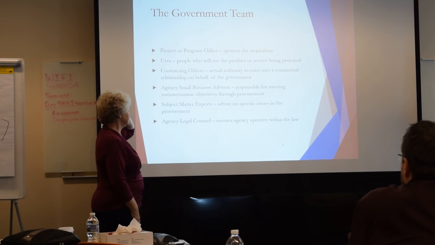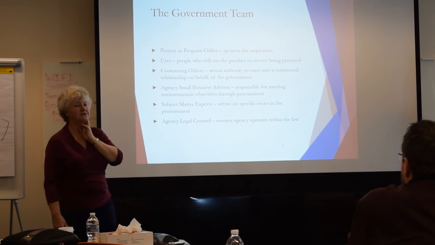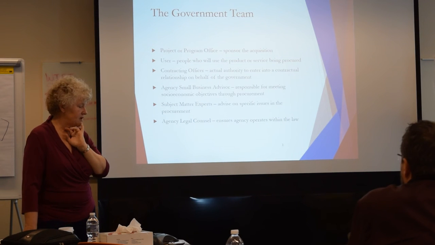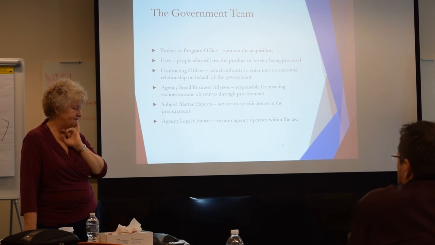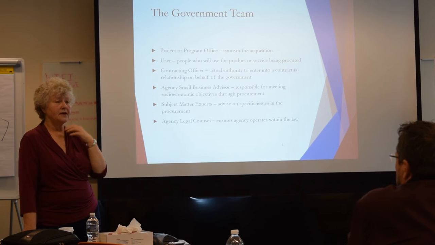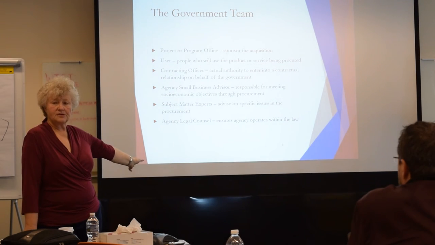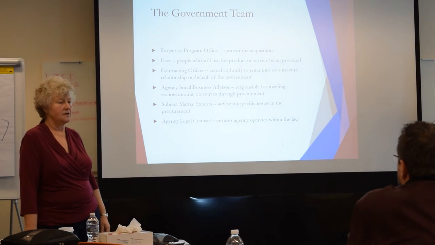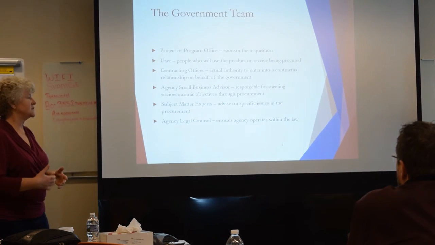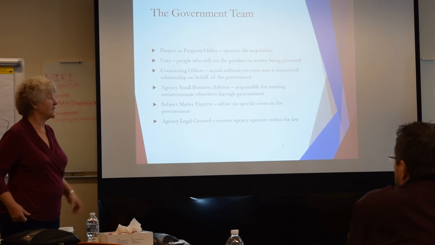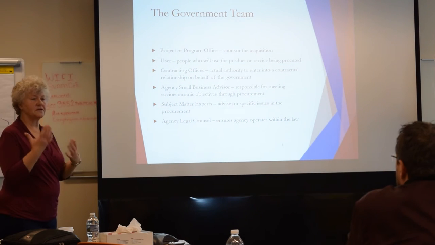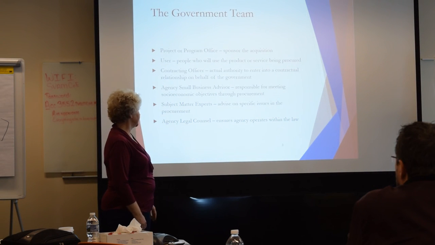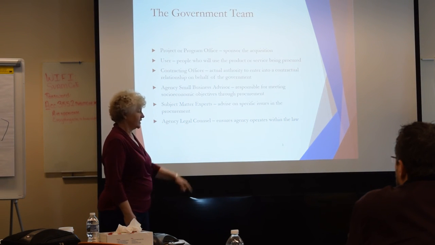Subject matter experts, they advise on specific issues of the procurement. So if, let's say, for example, you have a requirement on a contract for intellectual property, they might have an intellectual property subject matter expert that helps the government figure out what those requirements should be. You might have cloud computing, they may have a subject matter expert, depending on what the technology is. They have people on their side that can advise on specific issues. And then they have their legal counsel.